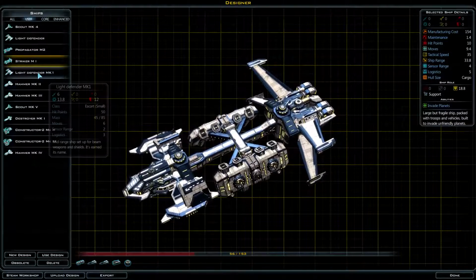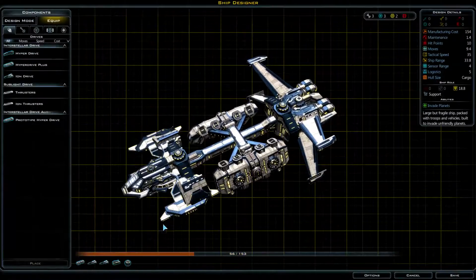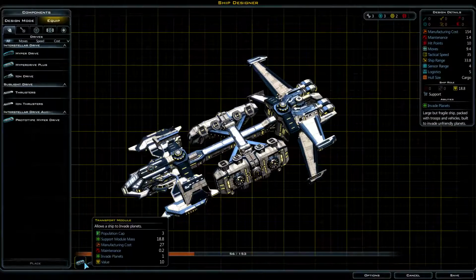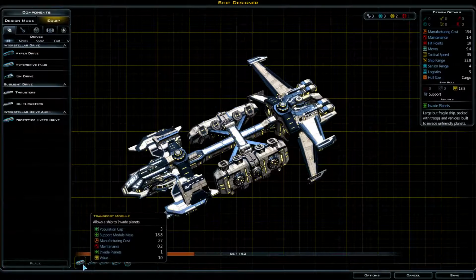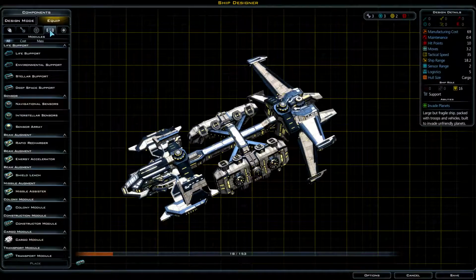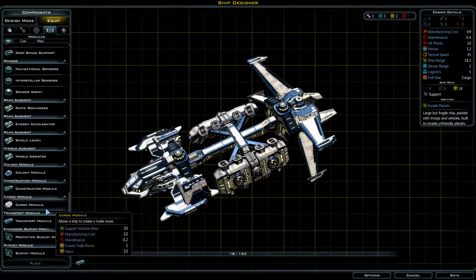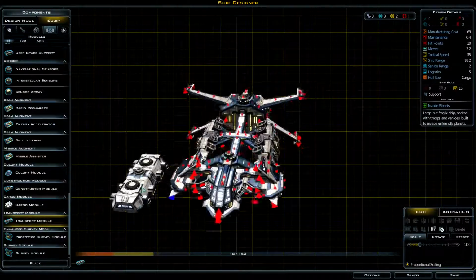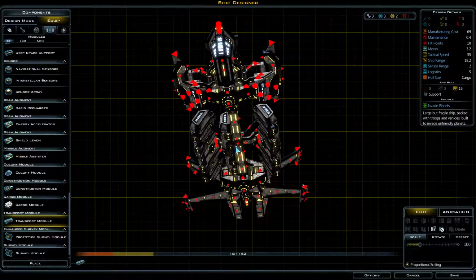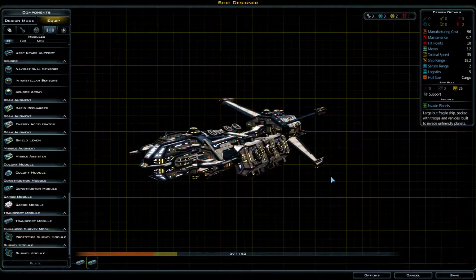Strikers. We probably wanna overhaul those. Yeah, let's overhaul the strikers. We got the status support, ion drives, and 1 transport module and sensors. So let's get rid of that stuff, and let's put... Where's the transport module? There we have it. Let's put another one there. Maybe just stick it on the bottom here. Yeah, looks good. All right, so we got that.